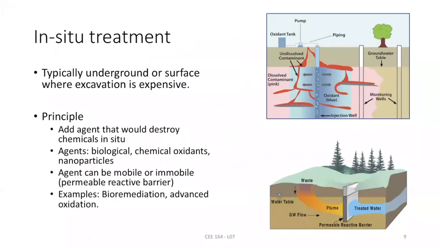So again, the principle of in situ technology is you do not dig the soil and you are not pumping water. Those are the two most expensive methods, so that means your energy cost is down. But an in situ method means you are adding reactants at the site to destroy that pollutant, and that reactant could be biological or chemical. In advanced oxidation, you are adding chemicals. In bioremediation, you are adding nutrients and substrate for the microorganisms to grow faster, so that they can degrade those pollutants biologically.